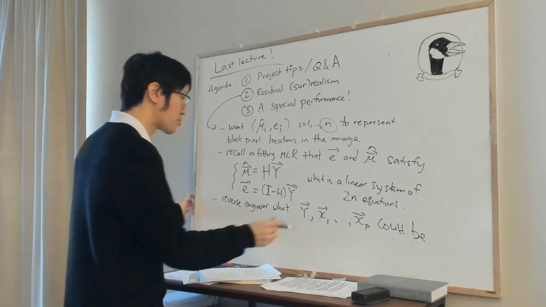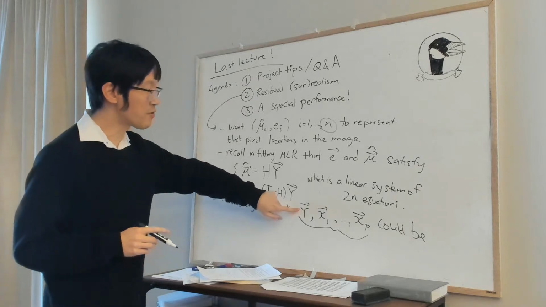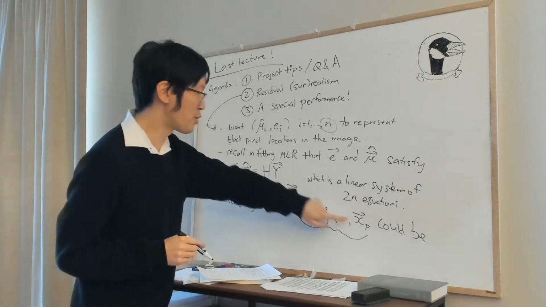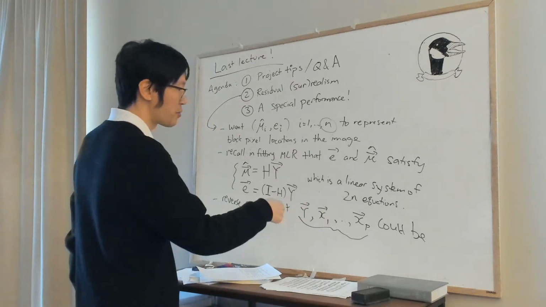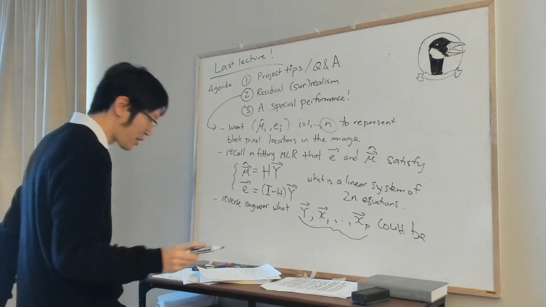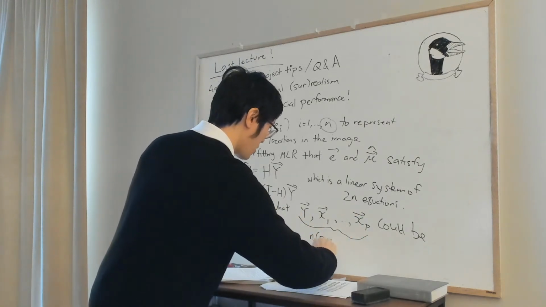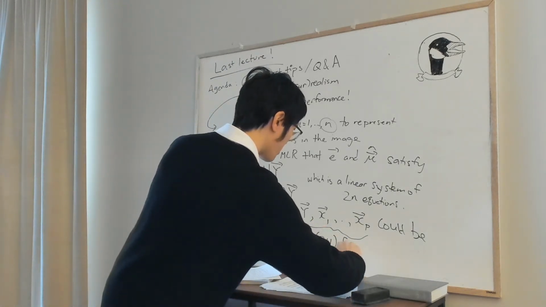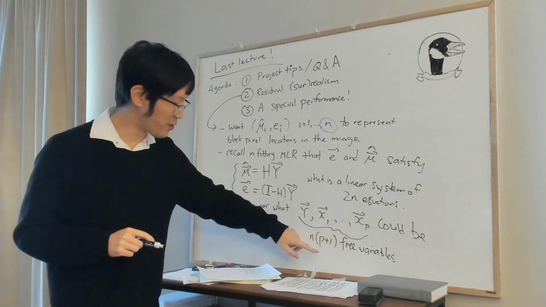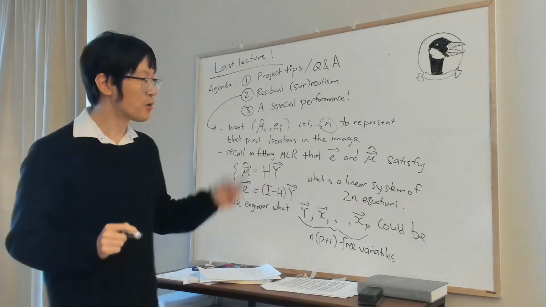Now notice, how many variables are here? Each of these is a vector with n observations. So we can choose n possible response values, and the same for each predictor. For example, if we have more predictors, that actually gives us more degrees of freedom to satisfy these equations. So if you have p predictors, plus the response, then you have n times (p plus 1) free variables. As long as you have, for example, 3 predictors, then you have 4n free variables, and you can satisfy 2n equations. Okay, so that's why this is doable, right?